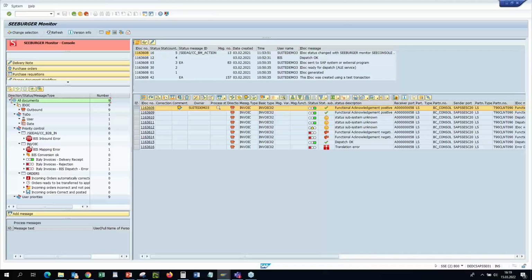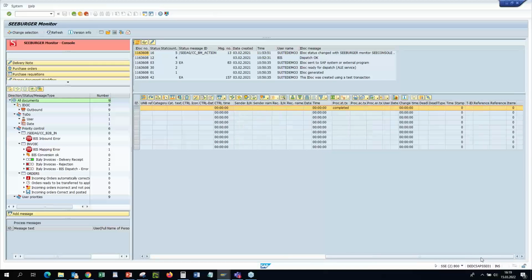Okay, we have the priority control. Sorry, one quick question in between. Is there an option to make the track ID field of the message tracking visible in here as well? Yeah, it would be visible as well. I'm not sure it's here.